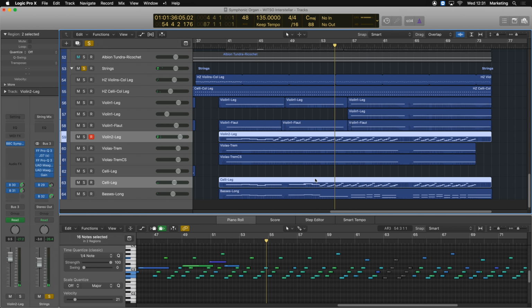In typical Hans Zimmer fashion, I'm taking a little kind of ostinato that's just going in quietly. You shouldn't be able to hear it at the very beginning, but it just helps to add a little bit of intrigue to the harmony, but also add a little bit more momentum as well.